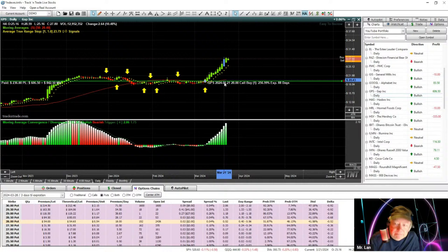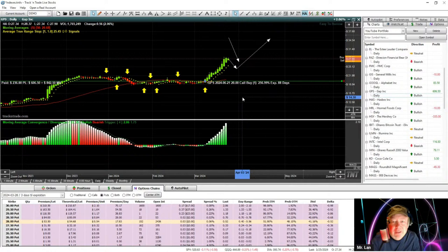Buy another one. Let's wait. Let's see if it wants to pull back, give us a little ABC, and we'll buy another one right down in here, should we? Or we could just take our profits and buy another one down here on the gap anyway. Let it fall back down, because if it does fall back down, this one's going to lose money.